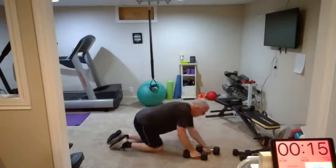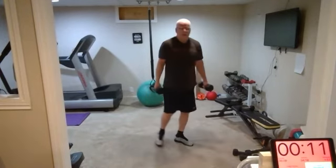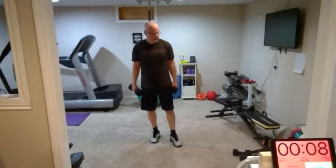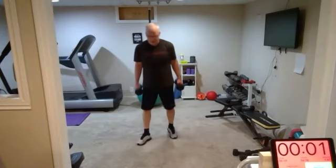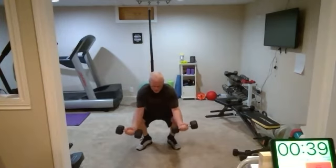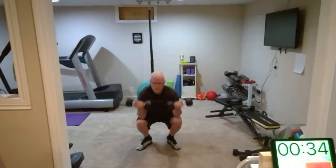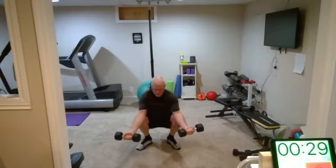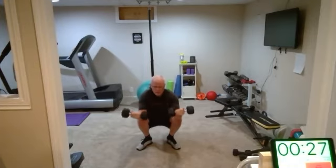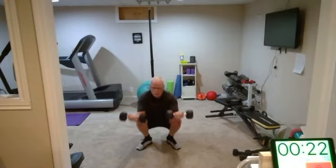Squatted curls. Bring it nice and low, elbows on our knees, and curl. Three, two, one. Here we go. Nice and low. Below that 90 degree mark with your legs.